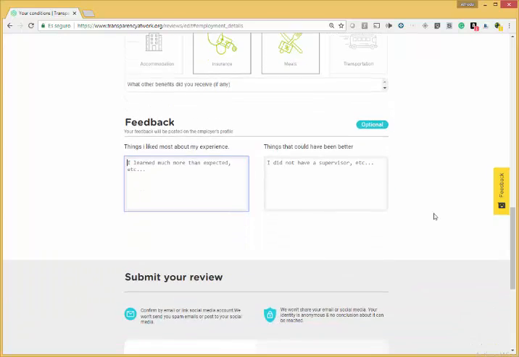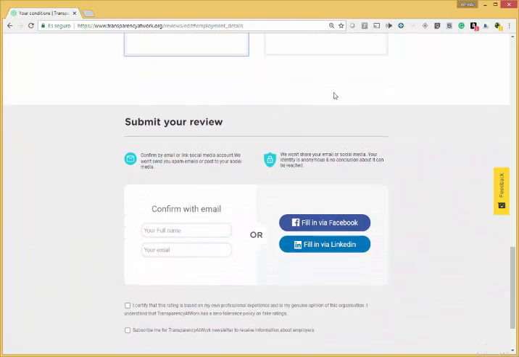To end, to submit your review, you need to confirm with an email. Put your name, email, or if you would like, fill via Facebook or LinkedIn. This is also another possibility. This is to certify that the rating is true.